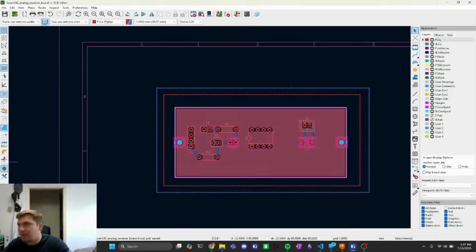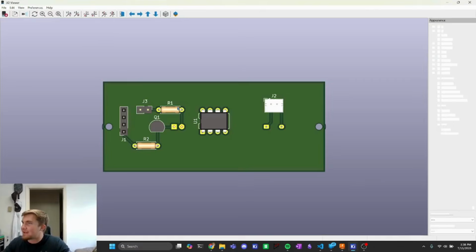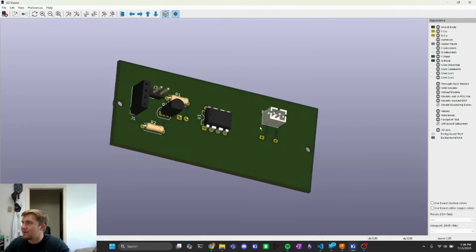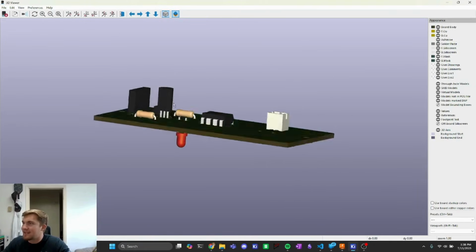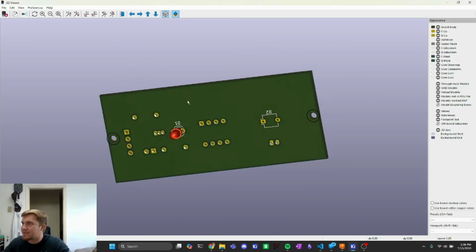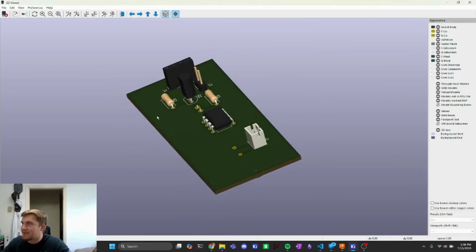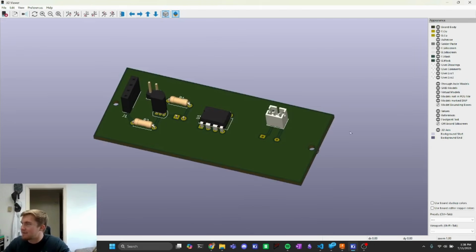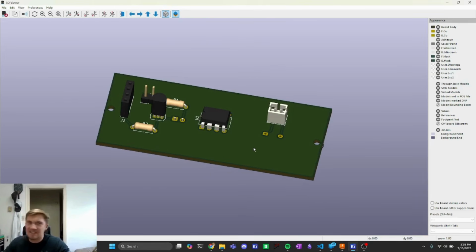Finally, what might be my all-time favorite feature in KiCad is the 3D viewer. You can go ahead and give it a click. It'll bring up a 3D image of your board. KiCad has a 3D library of all your components too. They might not all be perfect, like that looks kind of tall, right? And it doesn't have the footprint for our photodiode. It just doesn't exist in its library. It's kind of a goofier part.